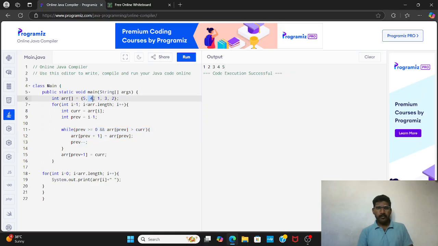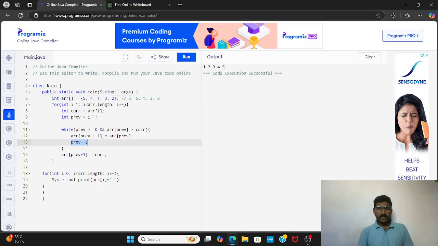So this 4 will be replaced by the 5. Here 5, 5 will come, and the rest of the array will be as it is: 1, 3, 2.